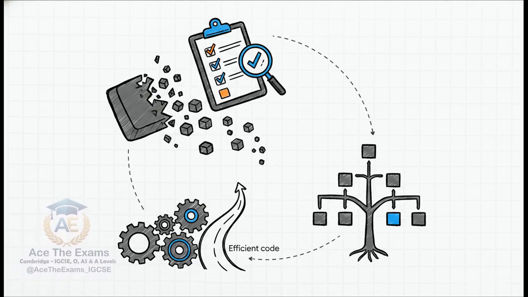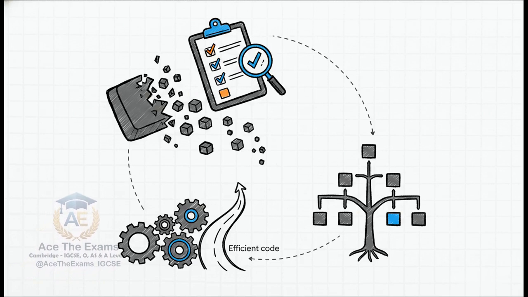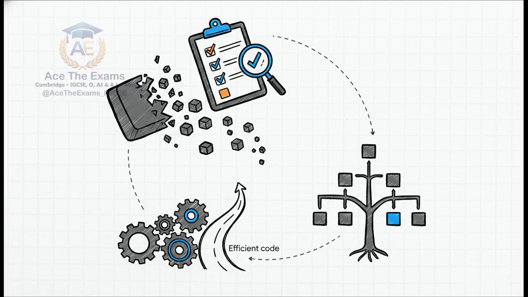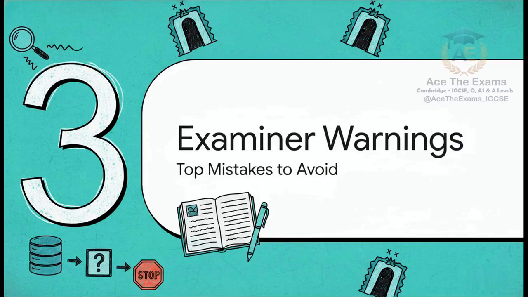You also need to demonstrate appropriate data structure selection. Why use a B-tree index over a hash table in a specific scenario? You need to discuss efficient code implementation and have a rock-solid plan for rigorous testing. You are essentially reverse engineering the database engine on paper. You take the raw marks and you transform them into green check marks by proving you understand the exact mechanics of the system.